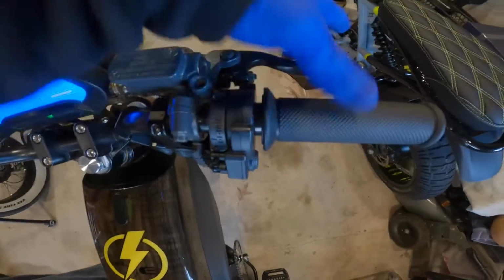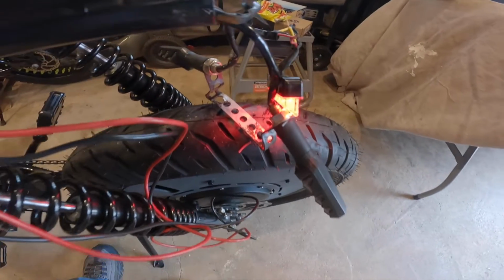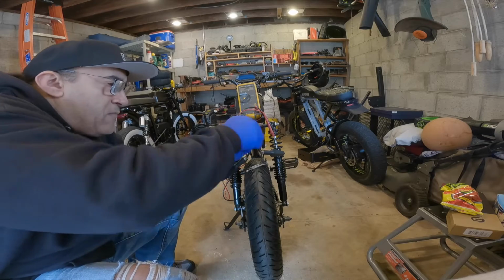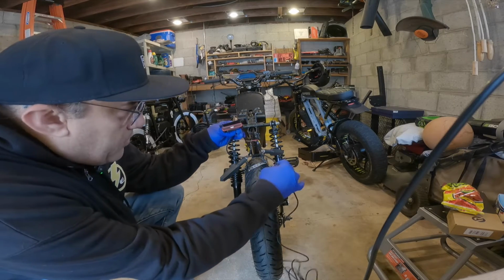So I will press down on the brake lever now. And the brake light is not working. So all this time I've been riding around without a brake light. Didn't even know it. Okay, so right now I will just start preparing my wires.